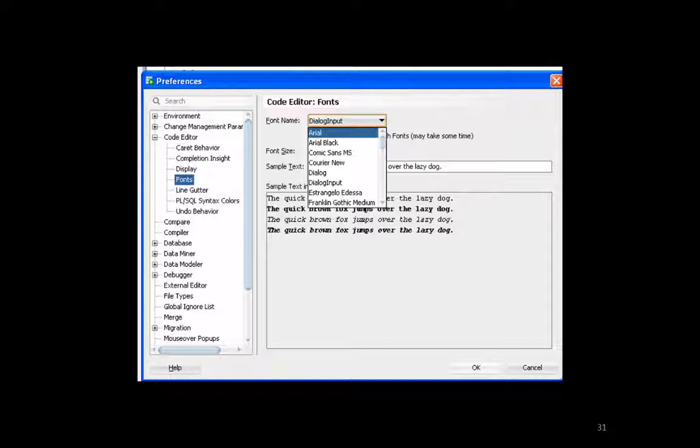Let's see, line numbers, null values. There was something else I wanted to talk to you about here. And we'll find the line number option and turn that on. Oh, as you get into doing work with SQL Developer, each query that you write has to end with a semicolon.